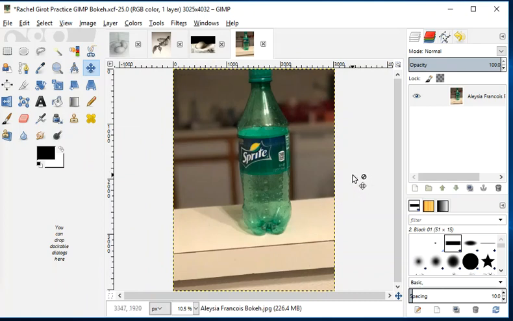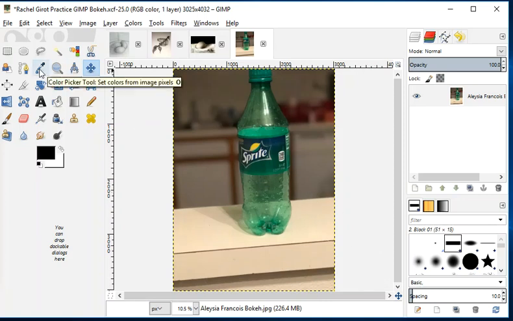So I chose this picture as an example of cropping because the overall composition of this just does not feel balanced. We talked about the principles of design, and there's something about the fact that this cap has been cropped off, and underneath the bottom of the image we have all this foreground space and lines that are not drawing our eye into the subject, but rather leading our eye right off of the page. So we need to do some cropping on this and see if we can salvage it.